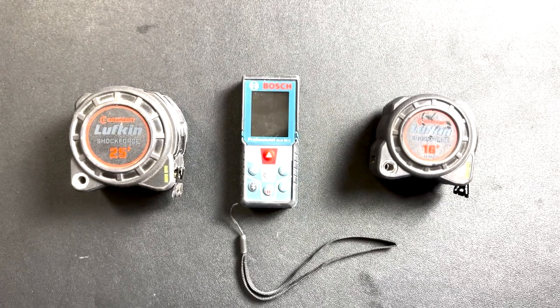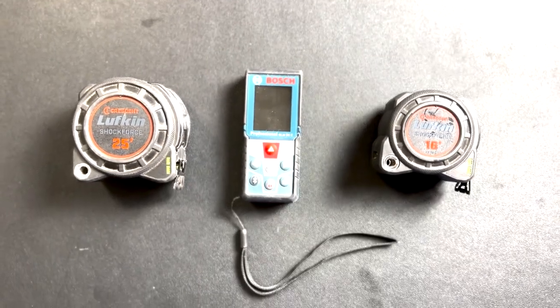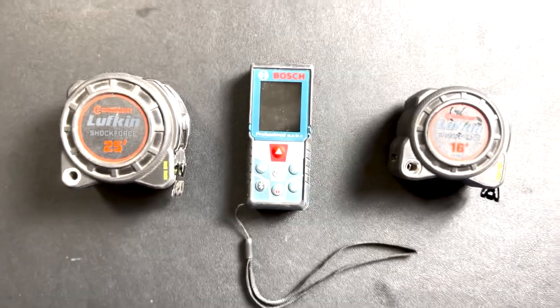Next up is a tape measure. We've all been there — putting a picture frame on the wall or wanting to measure something at home and not having one. A measuring tape is always a good tool to have at your disposal. Accurate measurements are key to any project, and a trusty tape measure ensures you'll get them right every single time. Look for one that offers both metric and imperial measurements. Or you can go with a digital one that has a laser — whichever you choose, you can't go wrong having one in your toolbox.